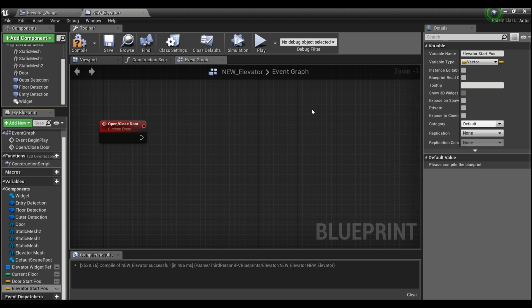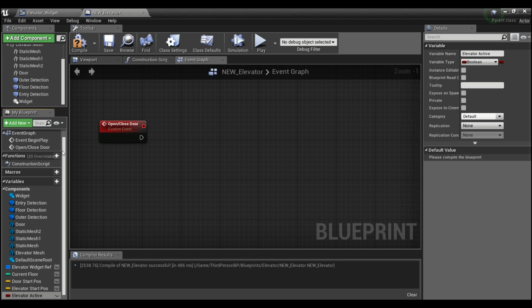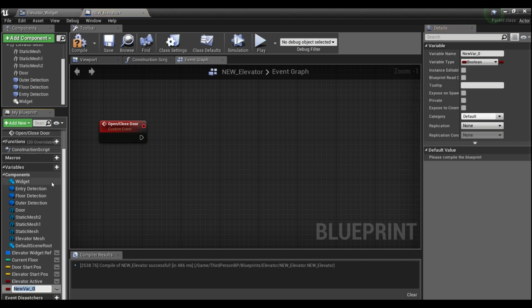This will also be a vector. Then we're going to need a couple booleans. Elevator active. We will need door active. And this will just keep the player from being able to operate the elevator when the door is up, or for them to be able to change their floor while the elevator is currently moving.